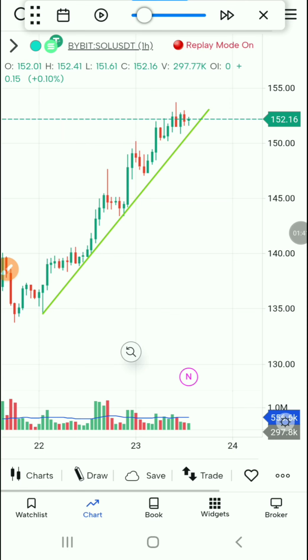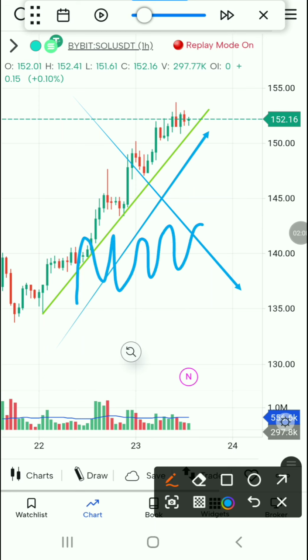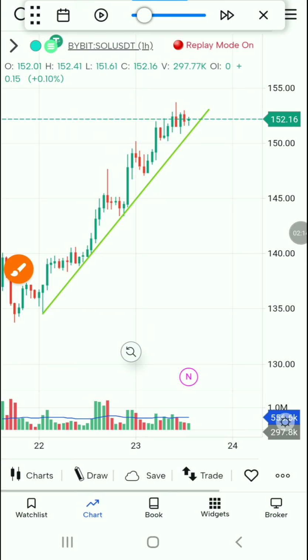So when I say it helps to spot trends, some people might say, what is this trend we are talking about? So trend simply means a direction where price is moving. As you can see on the screen now, this is an uptrend. So the trend line helps to spot trend. If the price is going down, then we call it a downtrend. And if the price is choppy, maybe in a choppy market, something like this, we say it's a sideways trend. That's just what it implies right here. Now, when the market is going down, it becomes a downtrend, and when the market is going sideways, it becomes a sideways trend, like we've discussed.